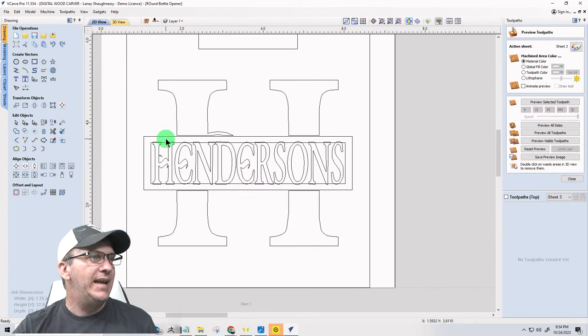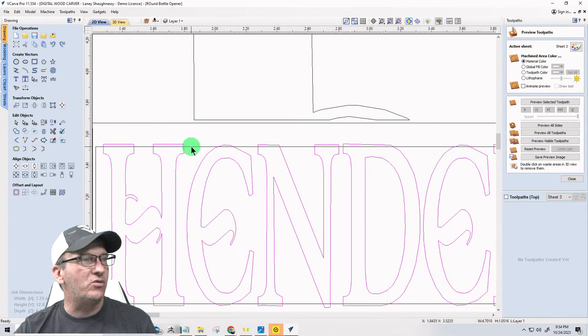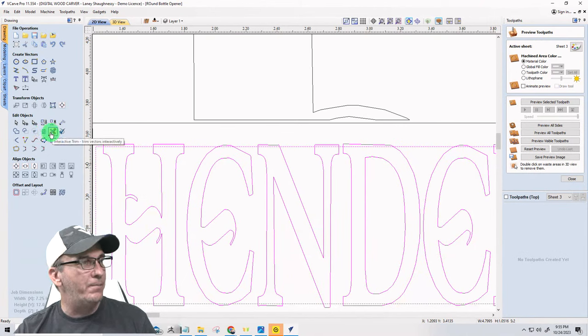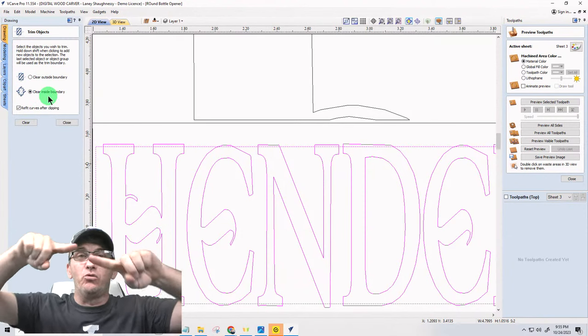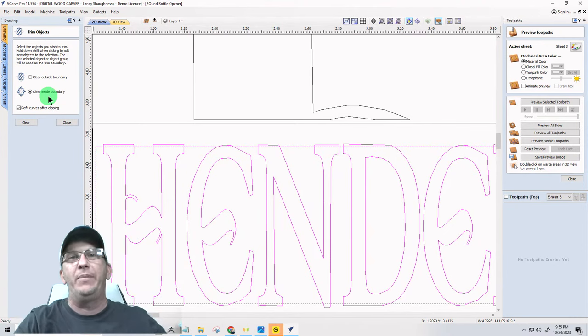Now here, my letters are the boundary. The text, the font, is the boundary. So I'm going to select this rectangle first. I'm going to hold down the shift key and select the letters, the text, last, because that's the boundary. And you always select the boundary last. When I trim using the regular trim tool and clear inside that boundary, it's going to redraw that rectangle around all the letters that it's overlapping.